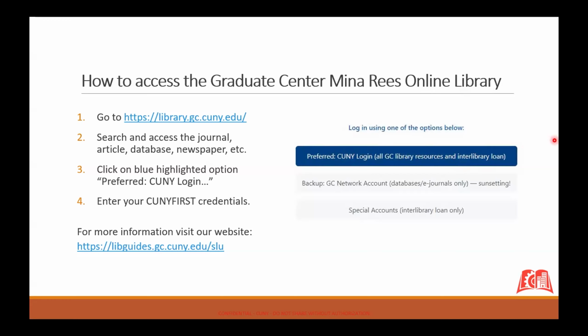we will also be sending you another set of GC network account credentials. I know there's a lot of accounts, but this one specifically you can use at the CUNY GC on-site campus where you can access their workstations and their printing if you decide to visit the Graduate Center.